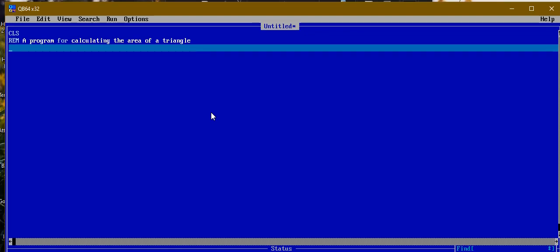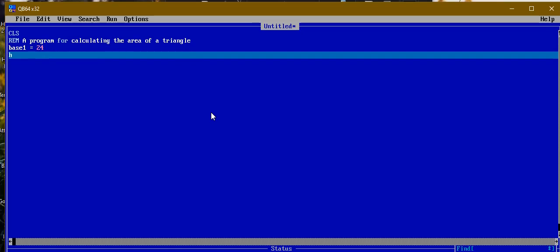So we'll start with, we call this base. I'm just going to add one here in case there's a keyword that is called base here. So base1 equals let's say 24.